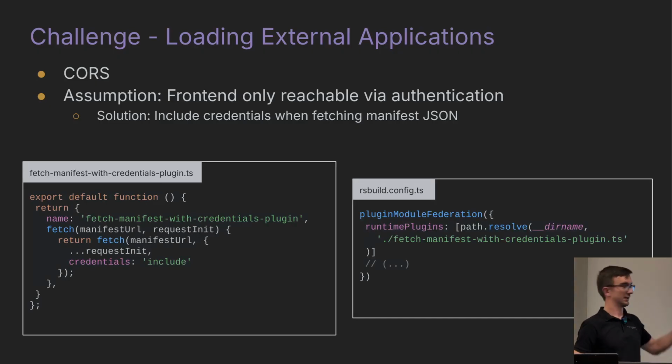And the cool thing is we have runtime plugins. On the right-hand side, you see the RSBuild setup. You define more or less just a file. And on the left-hand side is the magic. We are using this fetch runtime hook, and the last line is more or less the magic. We just say, okay, credentials include. So more or less put everything we are currently authenticated to, if it's on the same gateway. But here we could also put a bearer token or whatnot. So you're able to define how the manifest is fetched.